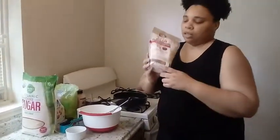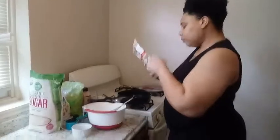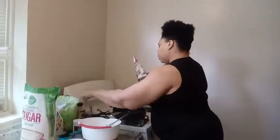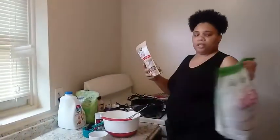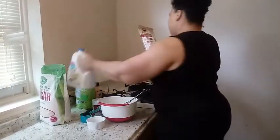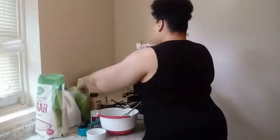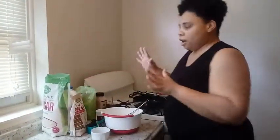I'm going to be following the recipe on the back of the bag for apple flour pancakes. There are some ingredients that are not vegan, so we're going to be veganizing this recipe. We're going to need a cup and a half of this flour, three and a half teaspoons of baking powder, one teaspoon of salt, one tablespoon of white sugar — but I use organic sugar, this came from BJ's — one and a fourth cups of milk, and we're going to need an egg. So we're going to be doing a flax egg and three tablespoons of melted butter, and I'm going to be substituting grapeseed oil for the butter.